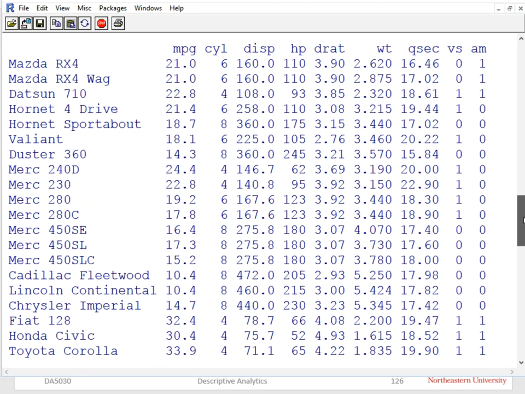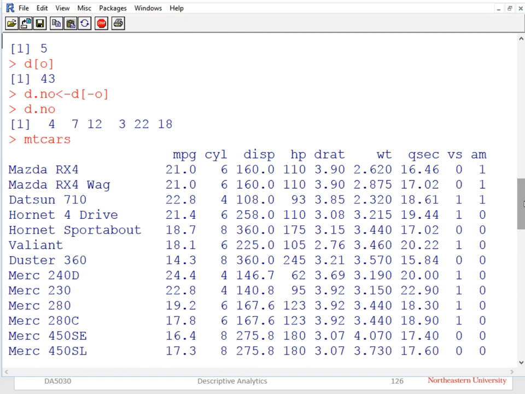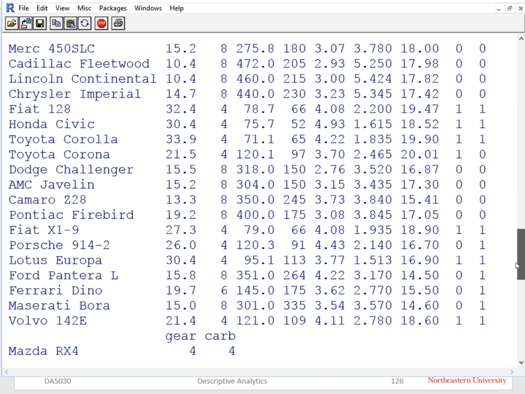The question though that I have for you is: is any one of these cars an outlier in this list? It's a lot easier to say, I'm going to find the car that is an outlier in terms of miles per gallon, or a car that is an outlier in terms of displacement. What we've done so far is look at a single column and say there is an outlier here because that particular column's value is more than a particular number of standard deviations away from the mean. But what if you want to look at all of them? Then it becomes a much more difficult problem.